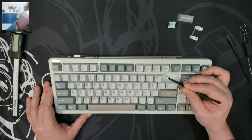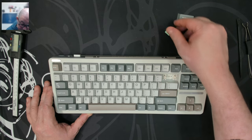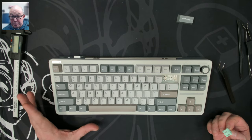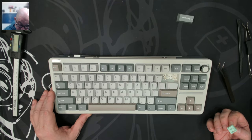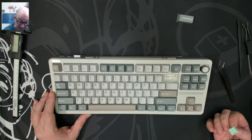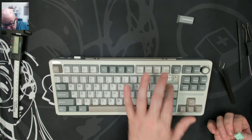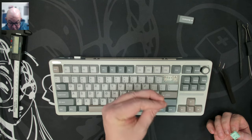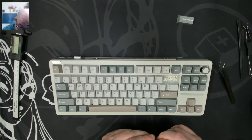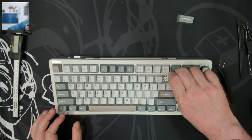Look at that. Yep. These plate mounted stabilizers are quite well attached. And I know that a lot of people would prefer the option to put in screw-in stabilizers. I think that a lot of these plate mounted stabilizers as of late are becoming so good. The tolerances are so close that it almost feels like it's a part of the plate. Now we do have a south facing 3 and 5 pin hot swap compatible PCB.